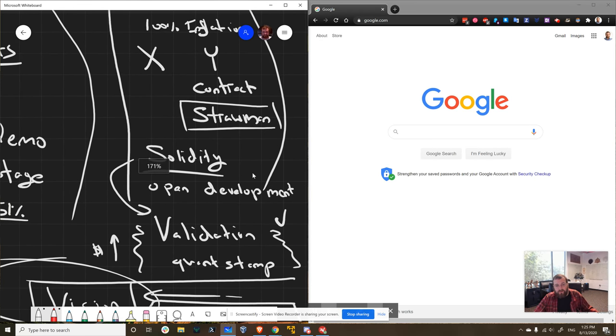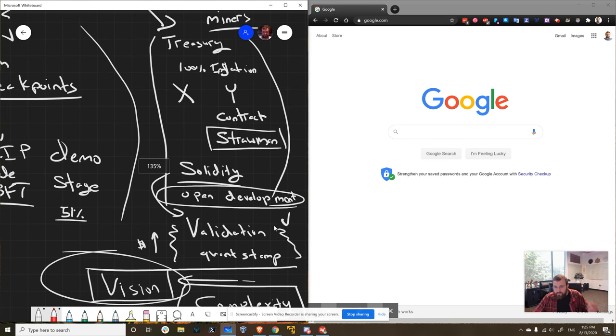So we'll write the thing in Solidity, and anybody's free to comment on it, discuss it, add to it, take from it. And we'll just keep going and going and going until eventually a decision has to be made. And the community will ultimately decide what they want to do and where they want to go.